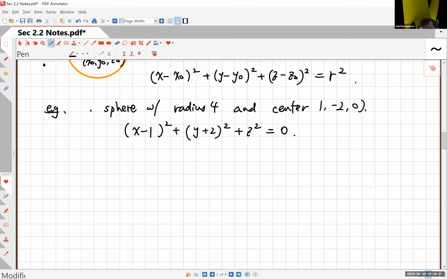Right, and so this is this, oh, not 0. Did I just write down 0? Yeah. It's hard to write and talk at the same time. It should be the radius squared, right? So this will be the answer to that question. That's pretty easy, right? All right, so now I want you to work on this problem here.